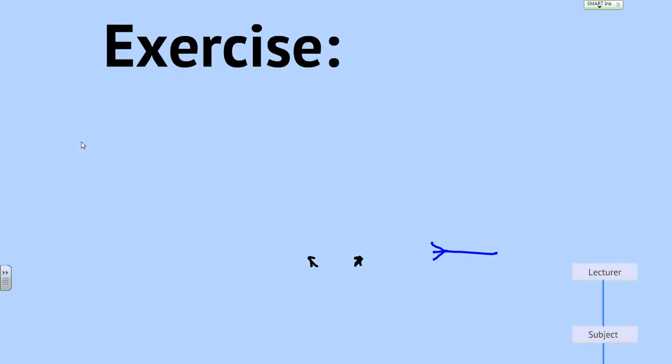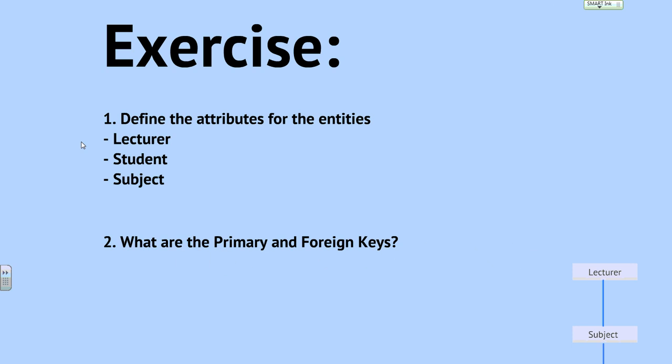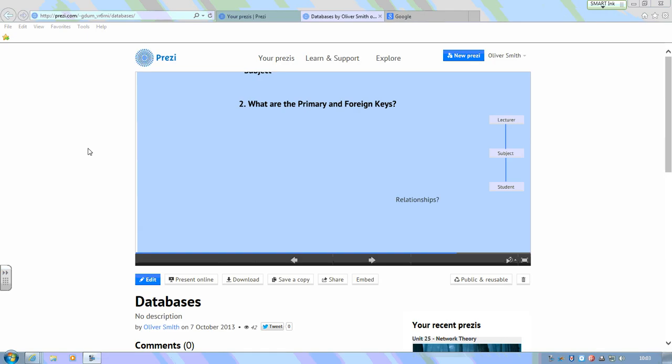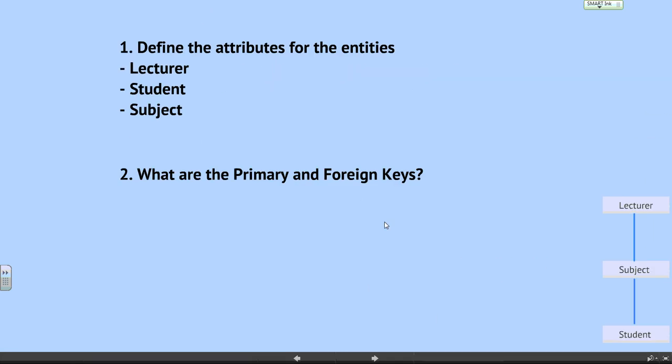So, that's probably enough of my blathering for a moment. We've got a little exercise for you. I'd like you to design a database. I'm turning you all into database engineers. First, I want you to define these three entities. And then I want you to tell me what the primary and foreign keys are. You do it in Excel, do it on paper. Not that bothered about how you do it, but that's what I want you to try and do. Feel free to discuss it with each other, though to be honest, to start with, you shouldn't need to. So, if you can do that, have a go.